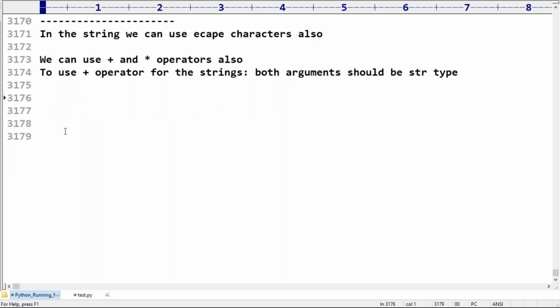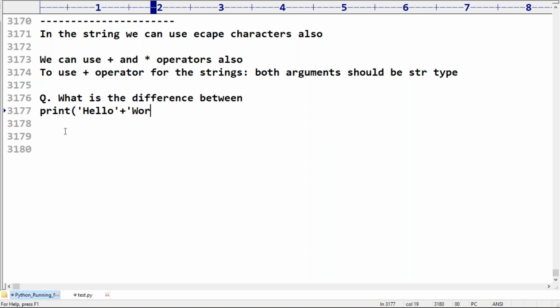Okay, I have one small doubt, sir. Listen carefully. What is the difference between these two things? Here I'm trying to take print of hello plus world, and next hello comma world.